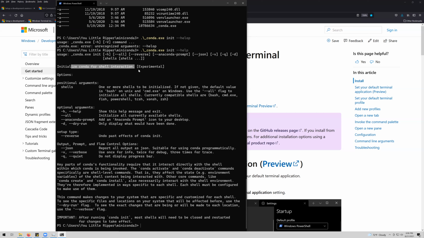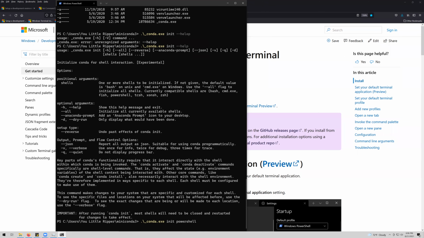The positional argument that you have to add is the shell. So that would be bash on Unix, cmd.exe on Windows, or in my case, PowerShell. I prefer PowerShell over command prompt, just the way I am.